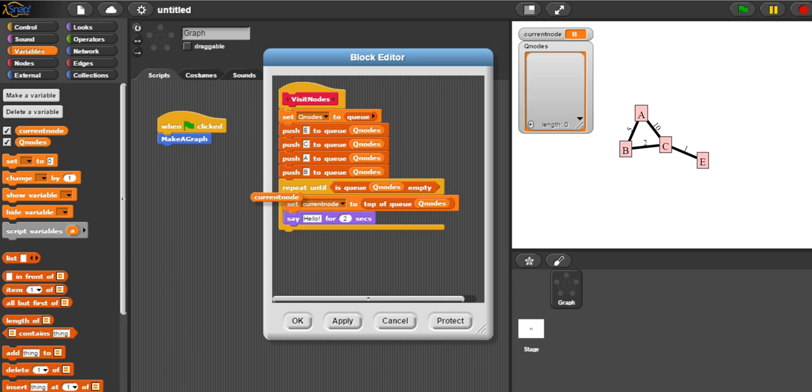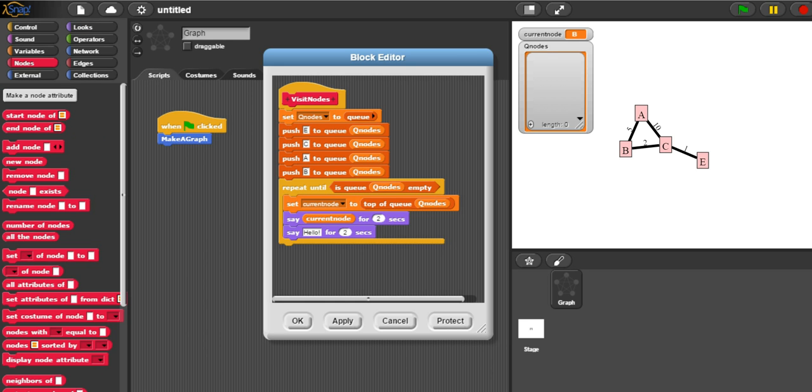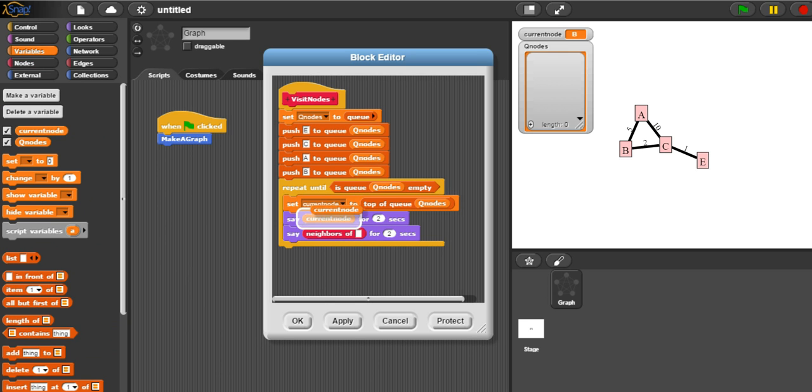So we're going to say what it is for 2 seconds, and then we're going to say what the neighbours are of the current node as well for 2 seconds. So we want to say what the neighbours of the current node are. And we want to do that for 2 seconds.